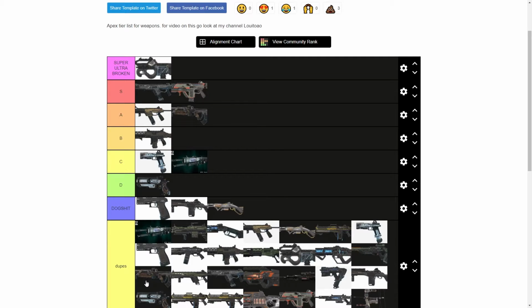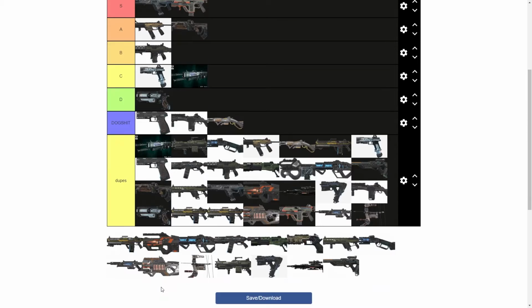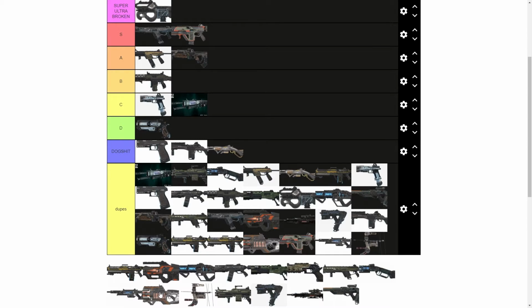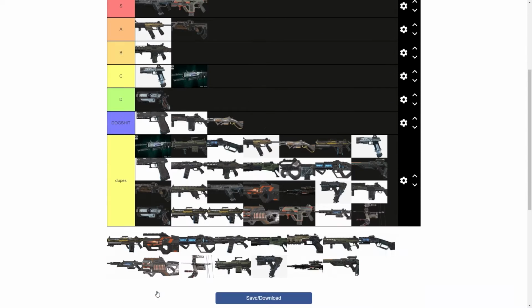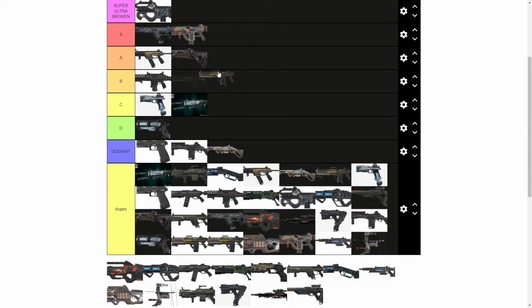Recoil wise, Wingman. I did. Okay, you know damn well the Wingman is very hard to use. It is very hard to use. All right, Devotion. Oh, B tier.